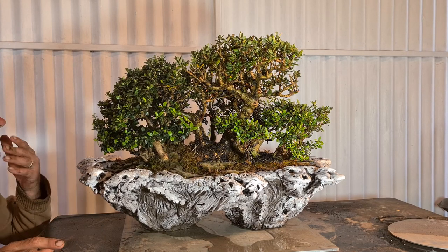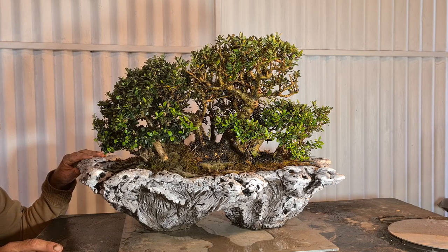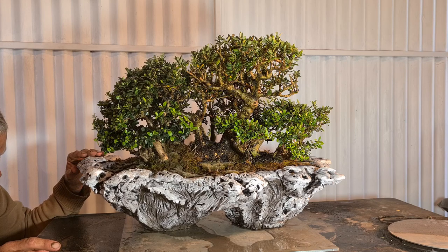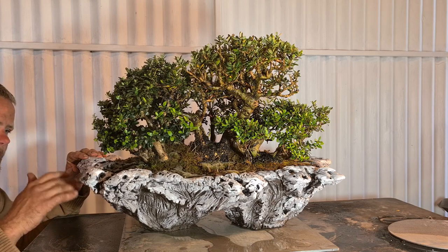I've got it in its pot, and it's going to stay here for another 5 odd years, depending on whether the pot cracks. A lot of people say that my pot will crack to pieces. It does have fiberglass tape in the middle of all this cement.